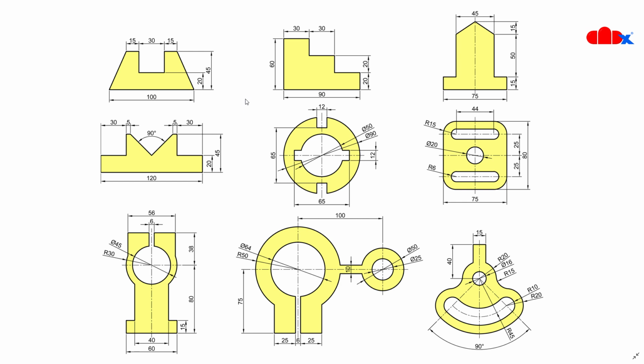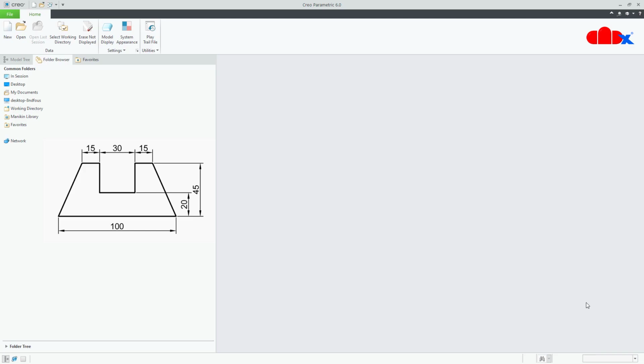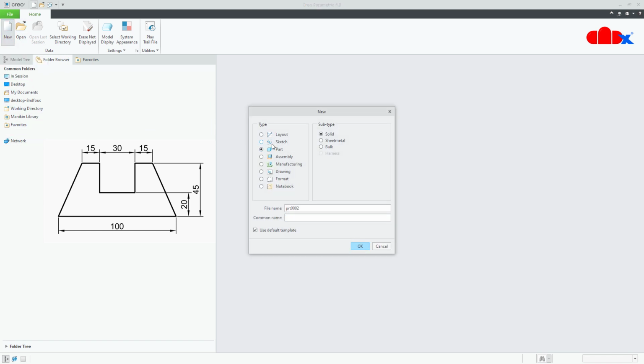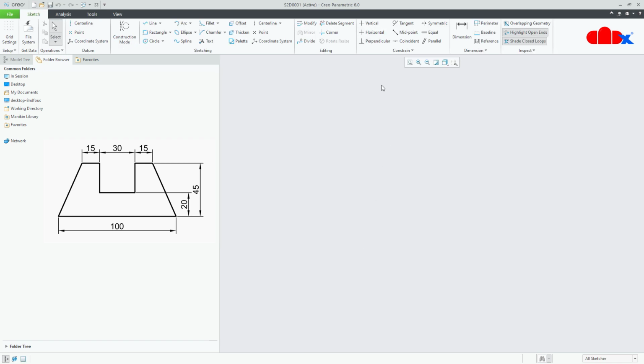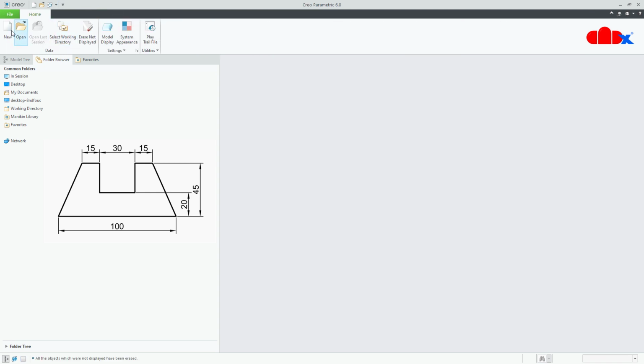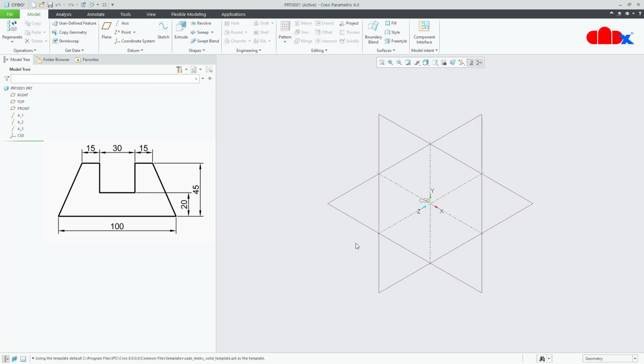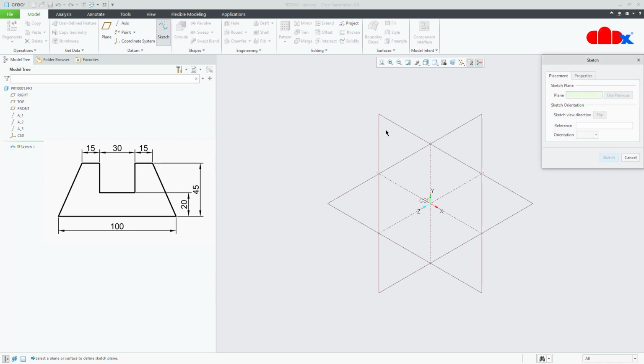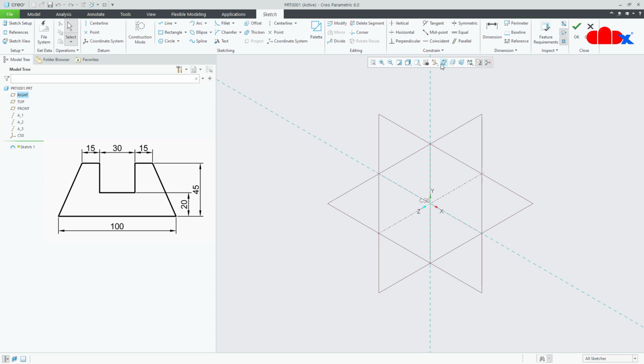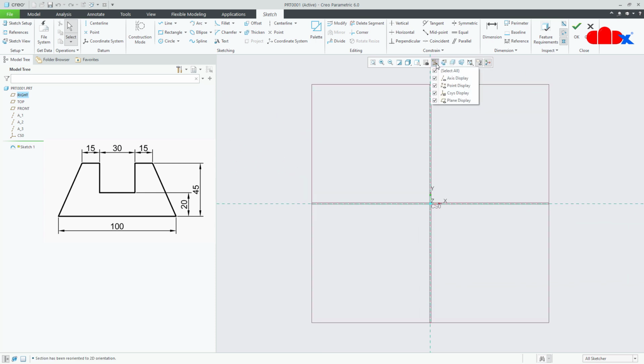So let's start with the first section, which is this one. And for this, first you go to new. Now here you can use sketch to practice all this sketching. So you get all the sketching tools here similar to the part. But the same thing you can also do inside the part. So here you can use sketch to create all the sections. So go inside the sketch and select a sketching plane. I'll select this front plane and I'll say sketch. Normal. Switch off all the datums.